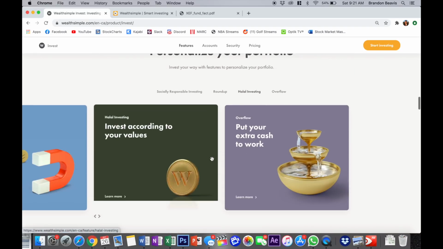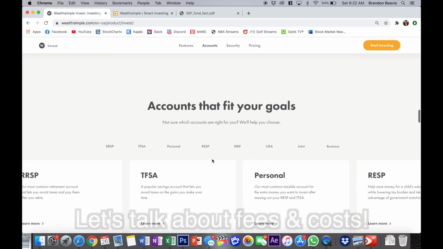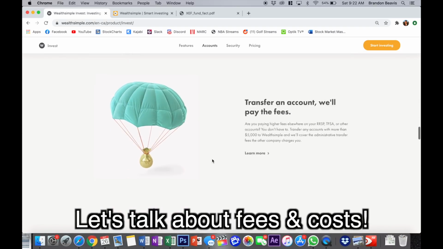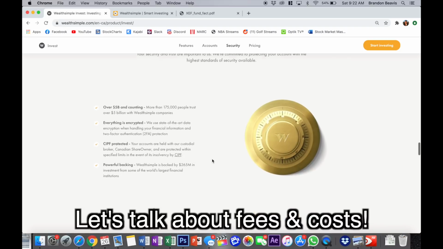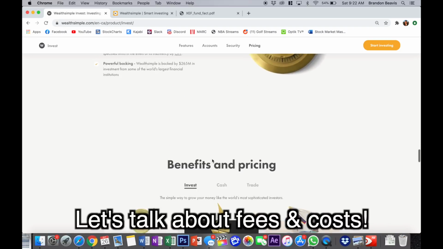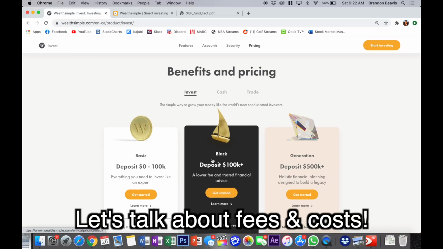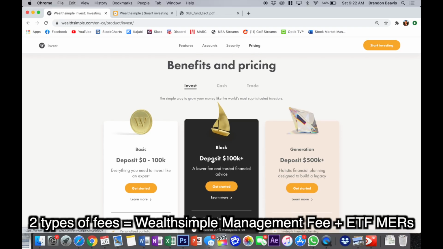And I just touched there on fees. That's something that we'll now transition to, because one thing that I really want to make clear is how much you are going to be paying to use this platform. A lot of reviews I've seen online don't really dictate this properly. And this is, of course, of utmost importance. You want to know how much you're paying in fees and what those are going to be. Because to invest with Wealthsimple, there are actually 2 fees that you are going to be incurring. There's the fee for the Robo-Advisor service, essentially the Wealthsimple management fee, let's call it. And there's also the fee on the ETFs that you invest in.